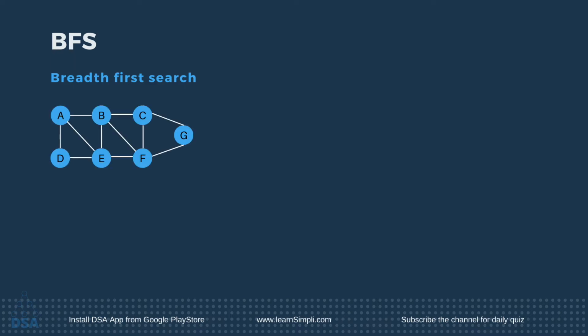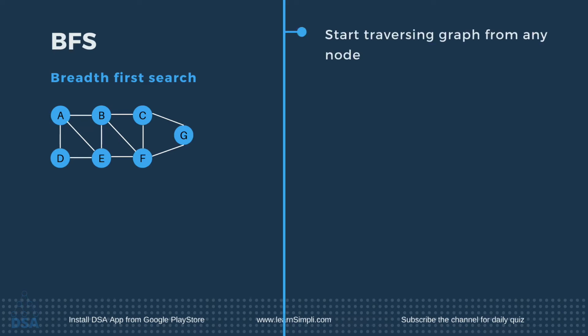This is the example graph I will be using here to understand the BFS traversal. In BFS traversal, you can start traversing the graph from any node. So the root node can be any node in the graph. Sometimes you can get a question where it is specifically mentioned to traverse the graph taking a particular node, say for example B as a root node. Then you should traverse the graph from B. Here nothing is mentioned particularly, so we will start with the node A. I am taking A as a root node.